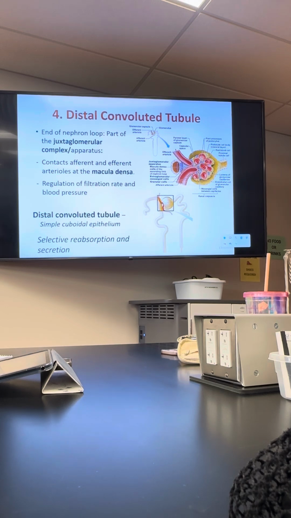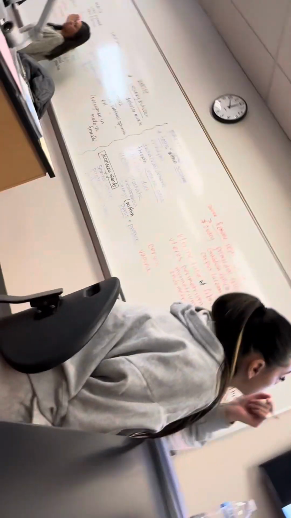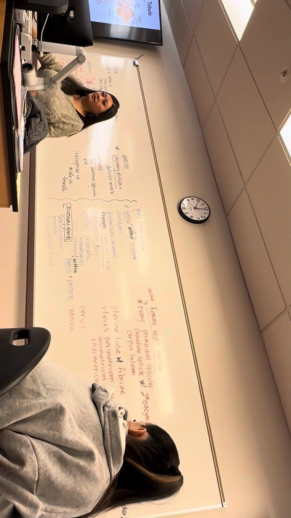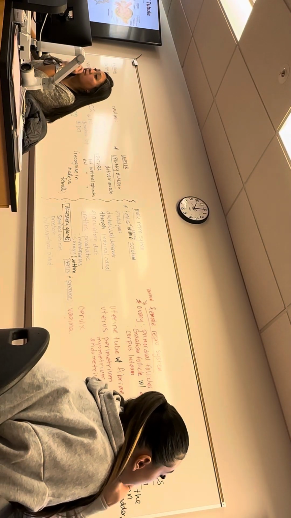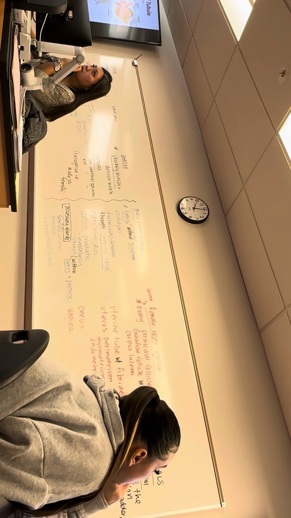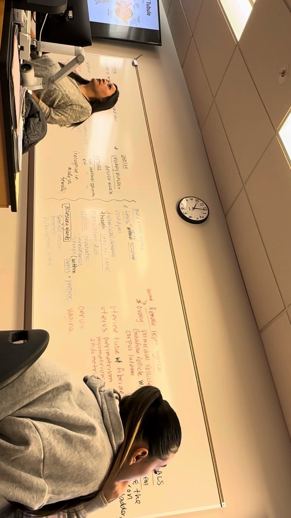In reality, in our kidneys, it does not look like it does in the picture. The distal convoluted tubule actually folds back and touches the glomerulus. That's why there is this little functional connection right there that's super important. We're going to call this whole connection the juxtaglomerular apparatus. So everybody say that with me.